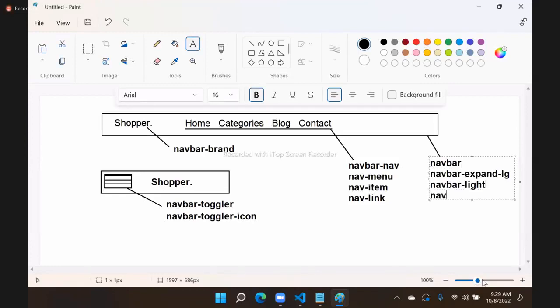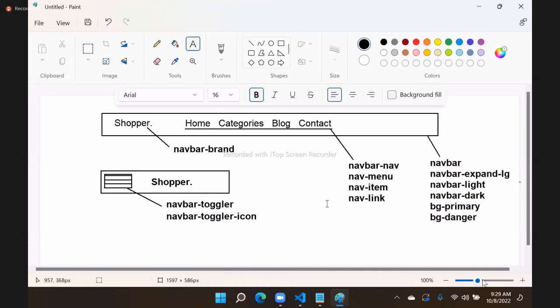It can have bg-primary, or you can have bg-danger. All these effects we can apply. Colors are your wish. So these are all navbar related options. If you understand the basic architecture of navbar, you can design a navbar easily.